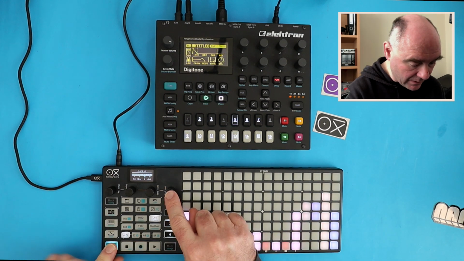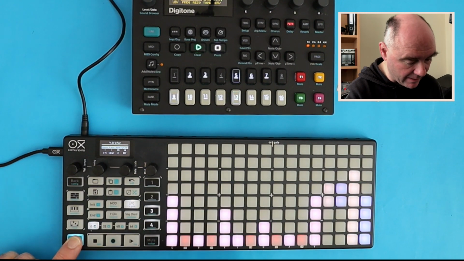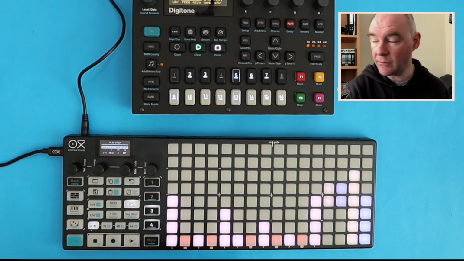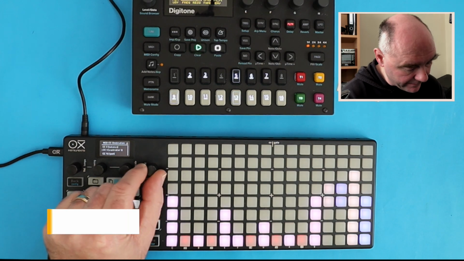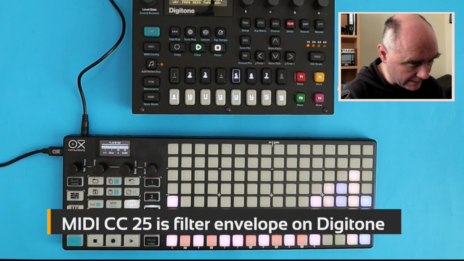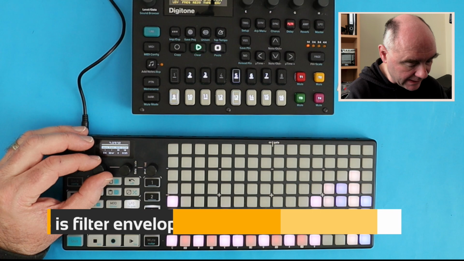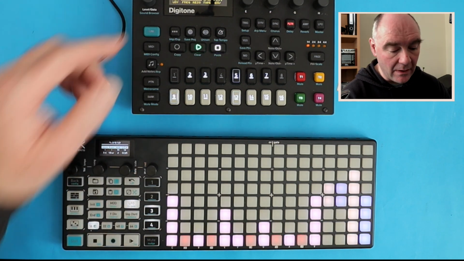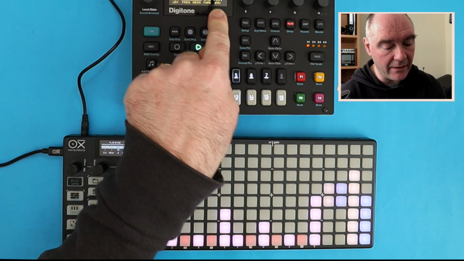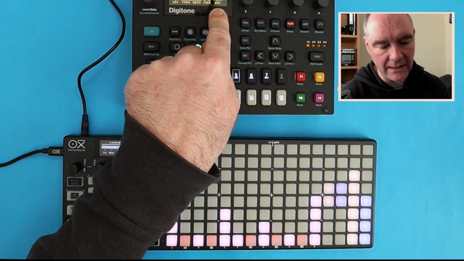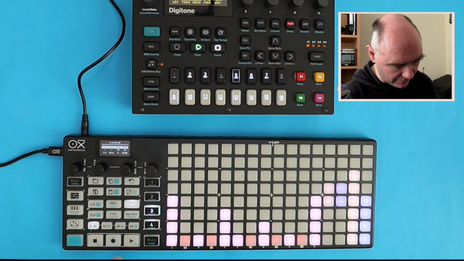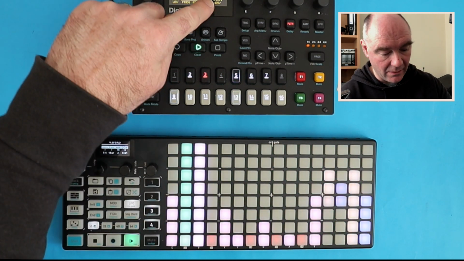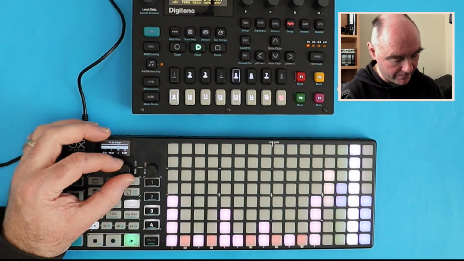So I'm going to press Shift and this knob here to choose the MIDI destination for that modulation amount. It's CC 25 for the envelope depth. Okay, that's there. And we'll just set it to modulate over 1 bar. Now it's a triangle wave, so we should see the envelope depth indicator on the Digitone move back and forth and back and forth. Oh boy, look at that, it's gone all the way to 0 and then come back up.